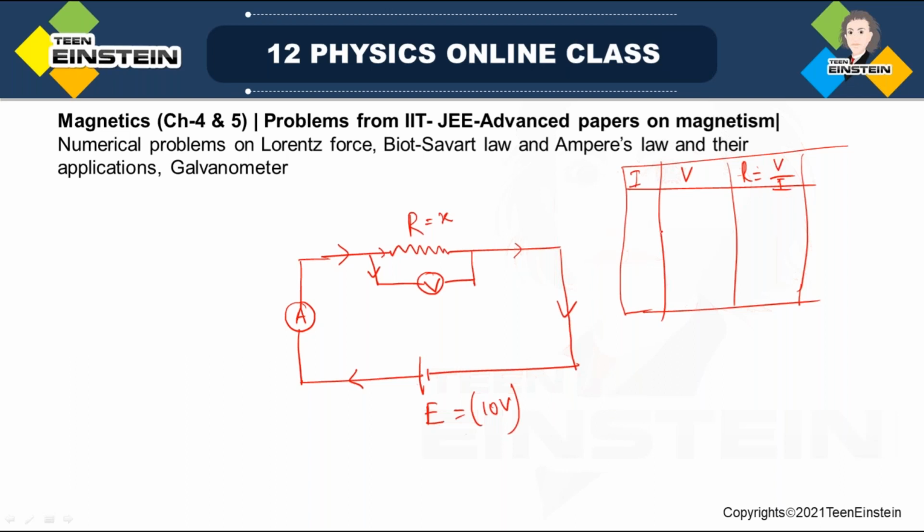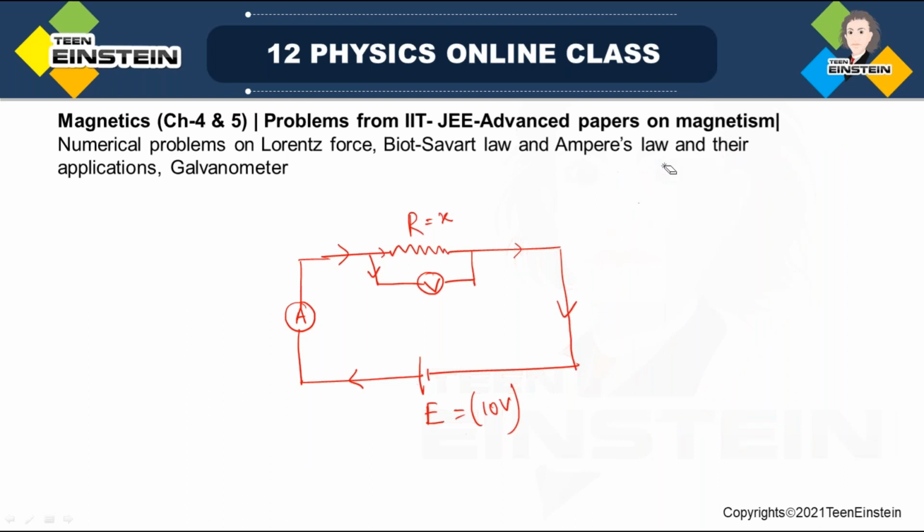This is the table we generally use. We use some small currents at regular intervals, and then we draw the graph, which will be the IV characteristics or VI characteristics, whatever you say. The graph will be like this, and then from the slope you will be able to find the resistance. All right, so this is the way. Now the information I have in this problem is that the voltmeter resistance and galvanometer resistance are given.